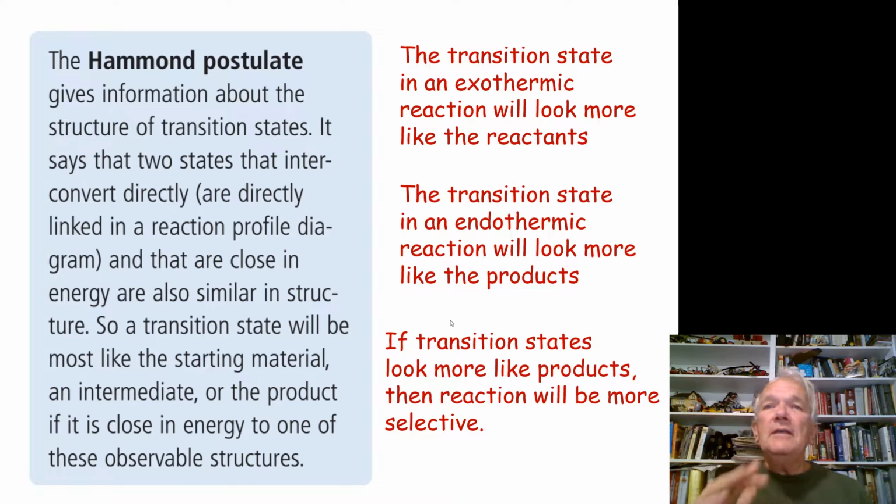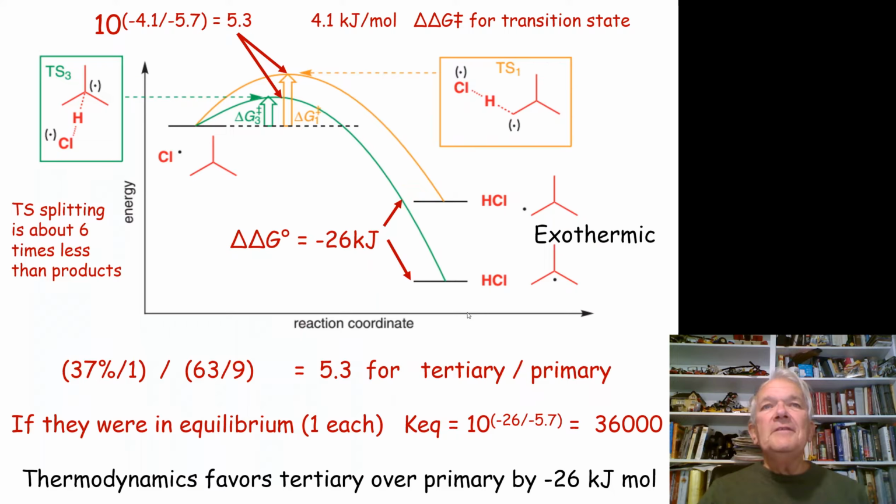But the basic idea applies in any reaction, and it sounds a little bit complicated, and it is. But if you think about it a little bit, it's not too bad. So let's just look at it again. This is chlorination. There's only a small difference in transition state energies. It's only 4 kilojoules different. So it's not a very selective reaction. In other words, it doesn't make that much difference which transition state you take going over here. And of course, that means that you get a lot of them going the wrong way.